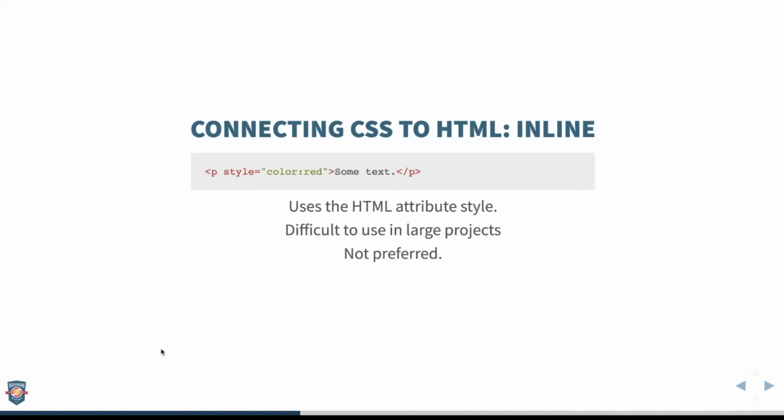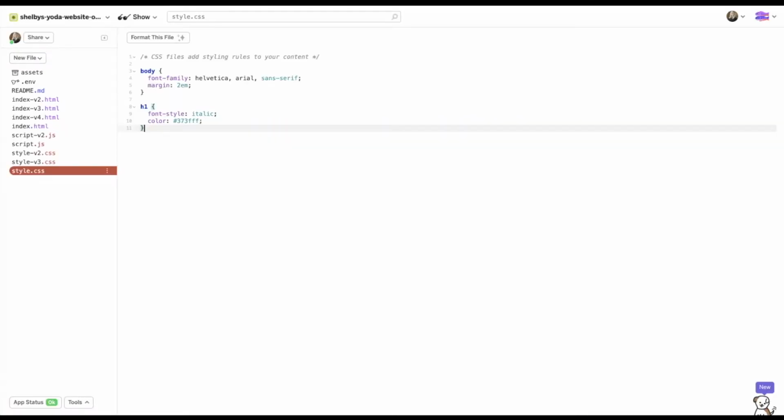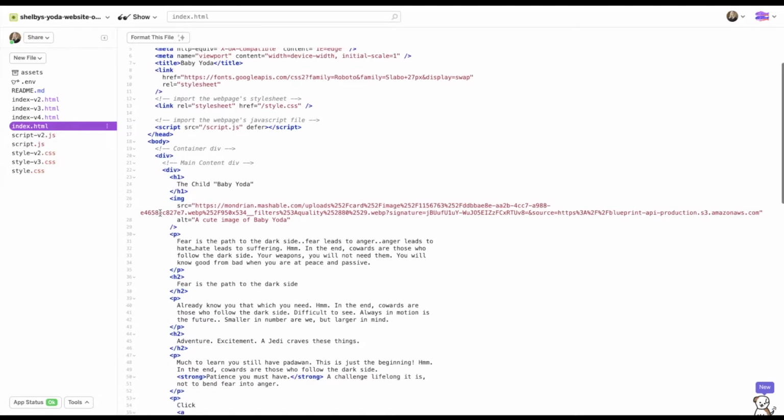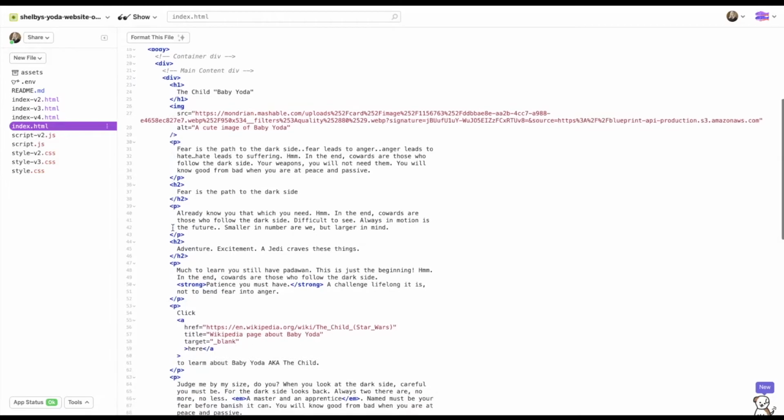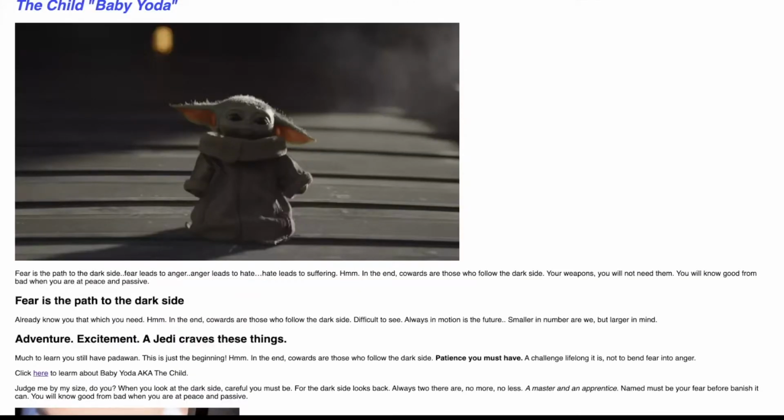Now, this is going to work on your site. Say I take this, we're going to copy it, go to my index file, and let's find a paragraph here, and we'll follow the example from the slides. Now, I applied this. Let's add a semicolon in there for good syntax practice. If I go to my website and refresh it, you can see that my paragraph tag turned red.